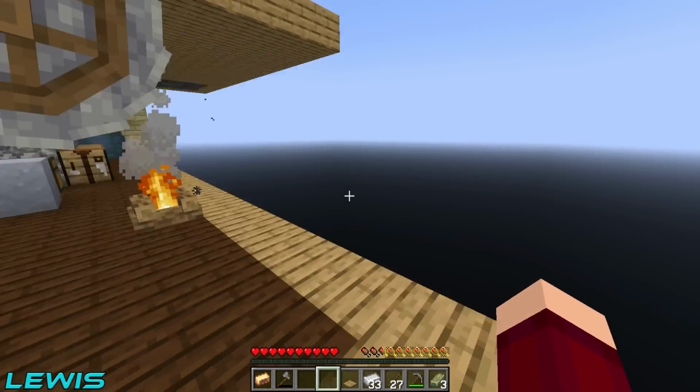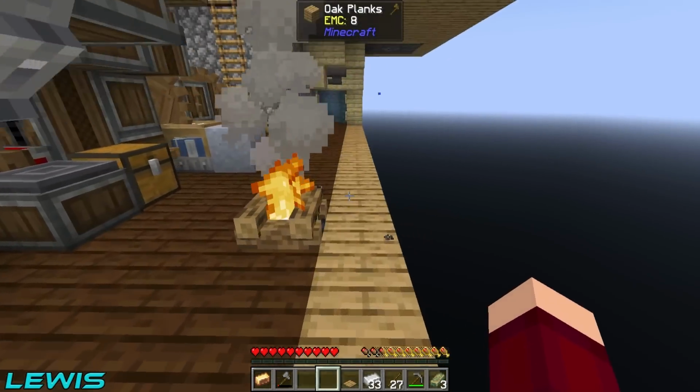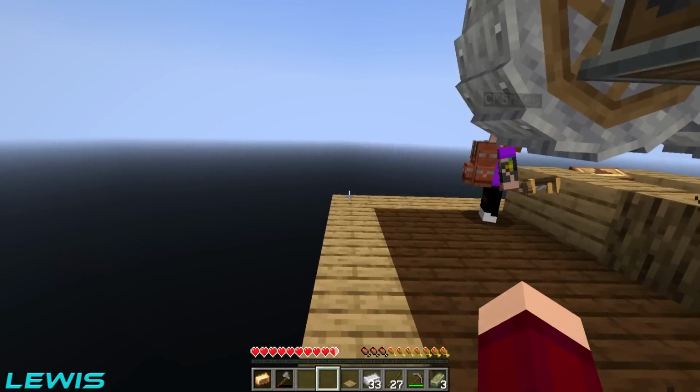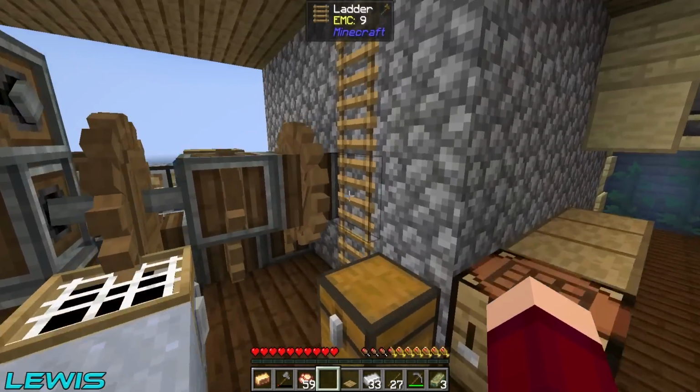So what we need to go ahead and do now is start setting up some drawers upstairs, and then just pipe that up there, and our storage is somewhat complete, and our processing is complete. Yeah. Which is pretty nice. So let's go on up there and set that up.